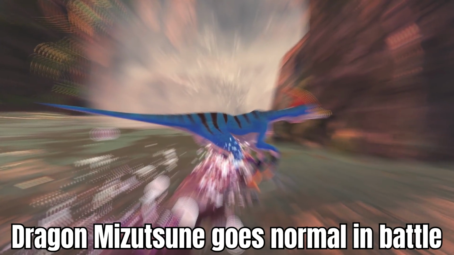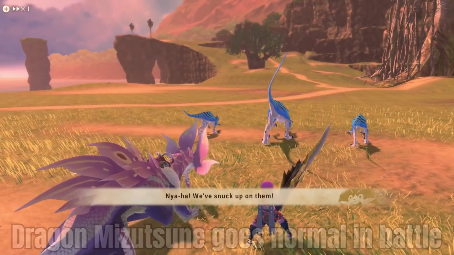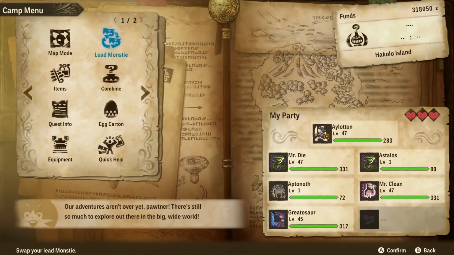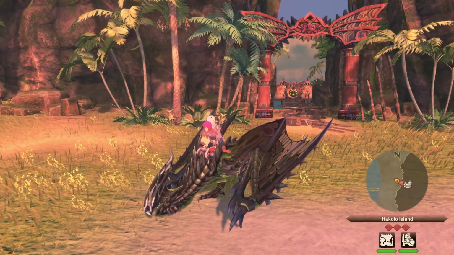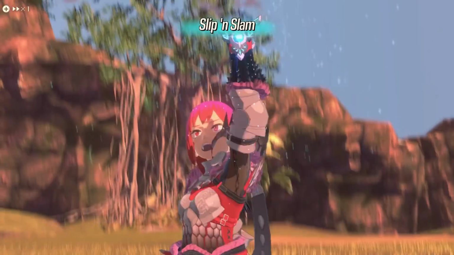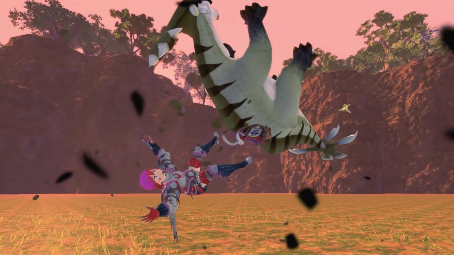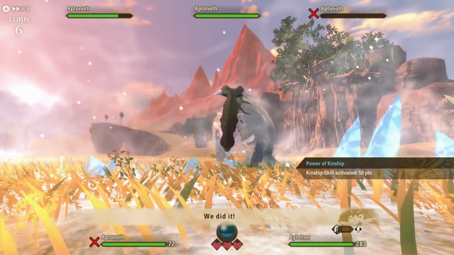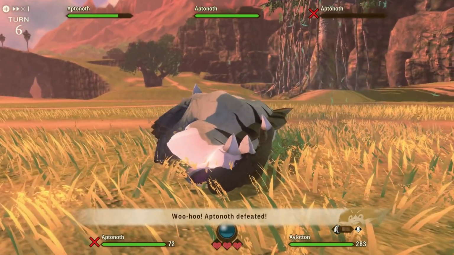It gets more interesting as we keep going here. So this is a Thunder Astalos, and thus his kinship attack will do thunder damage. This is a Dragon Astalos, and thus his kinship attack will do dragon damage. Now, normally, the kinship attack's animation nicely reflects the element. The Aptonoth Slip and Slide has the lovely ice explosion at the end, the ice spikes, that's really cool. And a lot of kinship attacks do nicely reflect the Monstie's new primary element. However, not in every case.